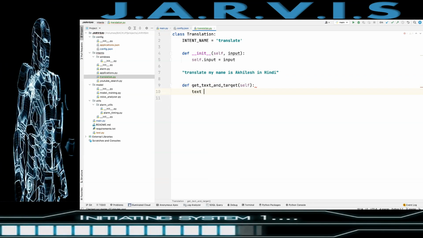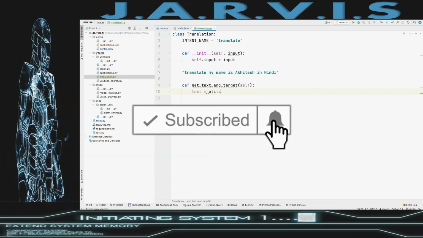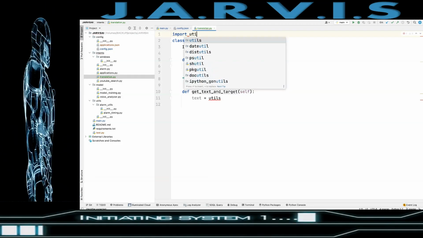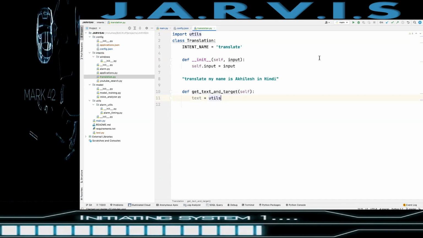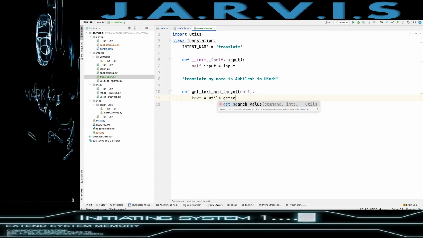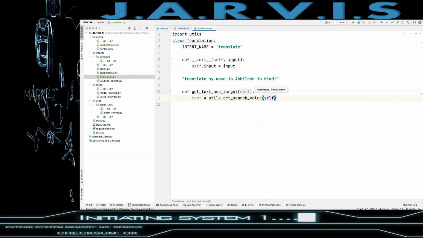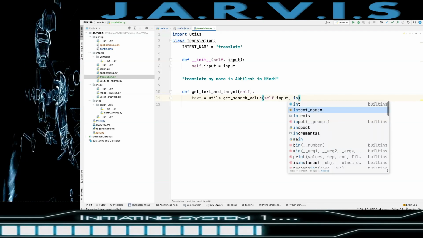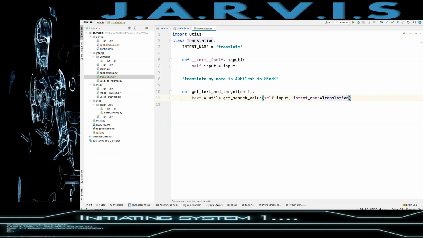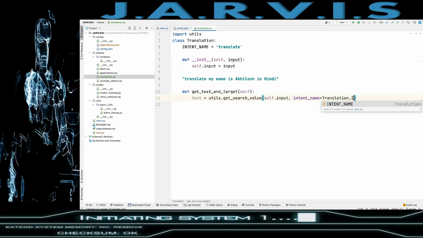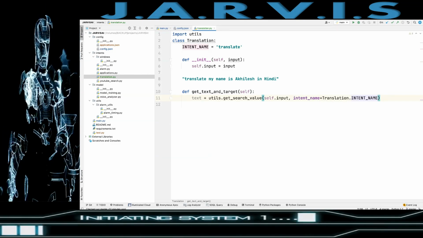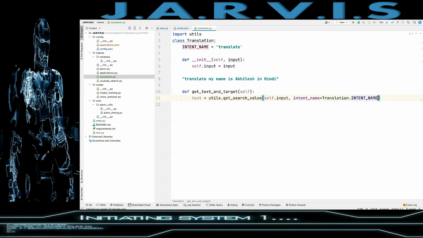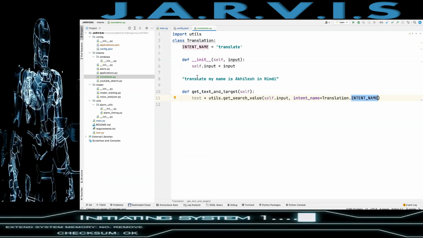For that, text equals utils. I'm going to import utils, dot get search value, with self.input, then intent name, Translation.intent_name. Now it will remove this translate.